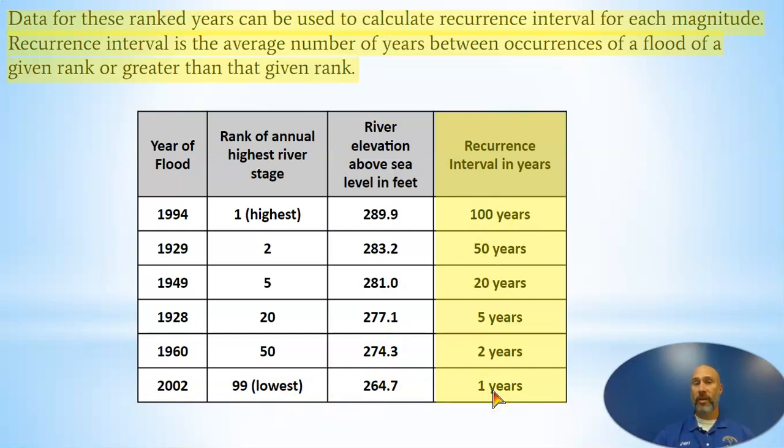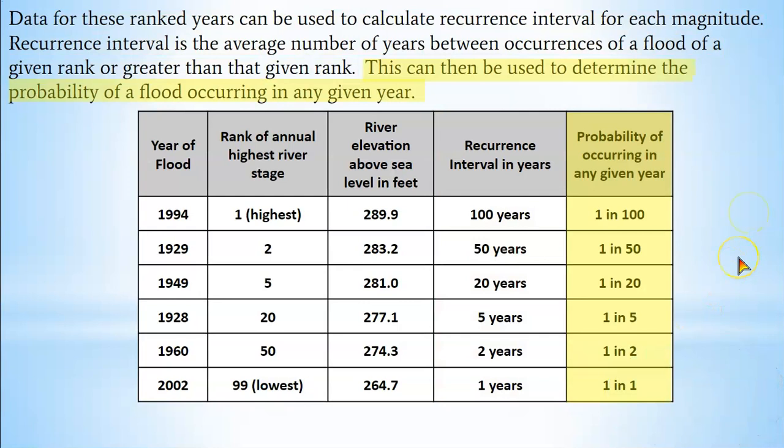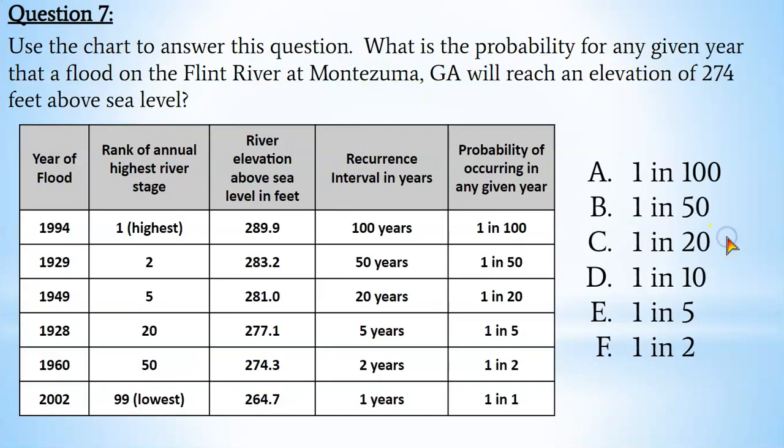It gets that way every year. Okay, so that every year, that's where it gets. And then you get this whole range going all the way between there. Now, from that, what we can do is look at probability. Well, if it happens 1 in 100 years, that's a 1% chance, right? Down at the bottom here, if it's a 1 in 1 chance, that's a 100% chance, right? It's going to happen every single year.